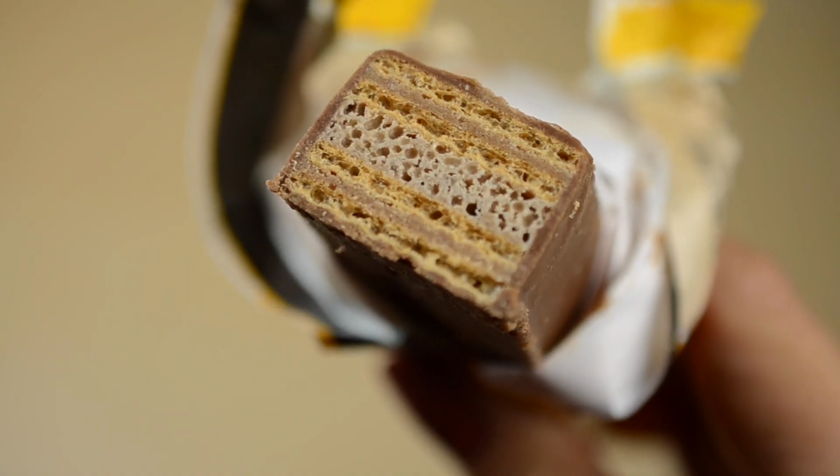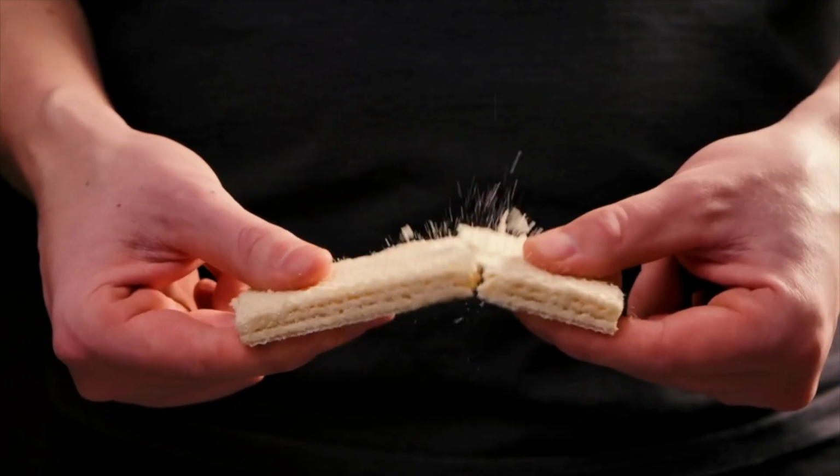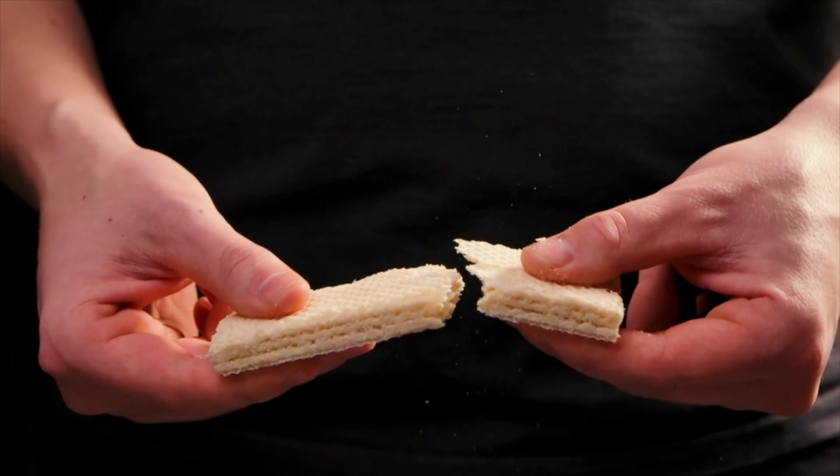This one's definitely a new favorite. There are so many wafer pieces inside. It's like a Kit Kat on steroids. It's super thick, super crispy wafer, and chocolate and coffee. The coffee's not too overpowering. It's very subtle, but really nice and aromatic. The milk chocolate is not too sweet, which I really like. And the wafer, it's such a great mix between the two. I really love this one.